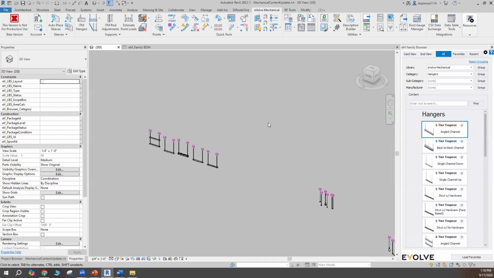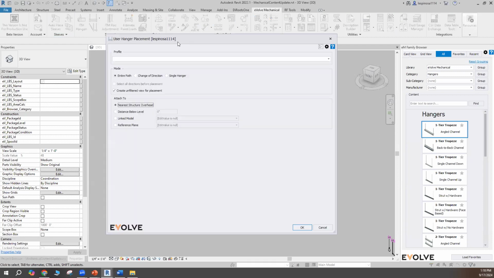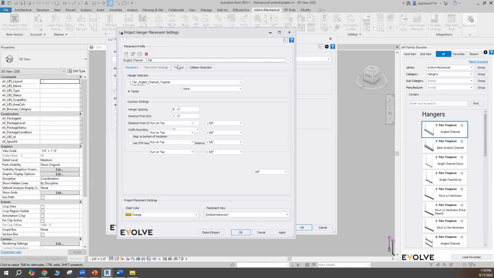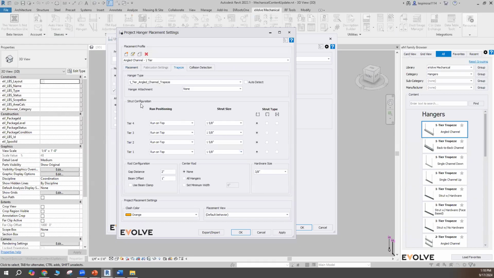So, integration with Evolve tools. I have some mixed news there. The trapeze families will place automatically. They can be used with our hanger placement tool with 8.0. However, in the configuration dialog menu, when you're developing your profiles, a lot of the parameters in here are kind of legacy for our old strut families.